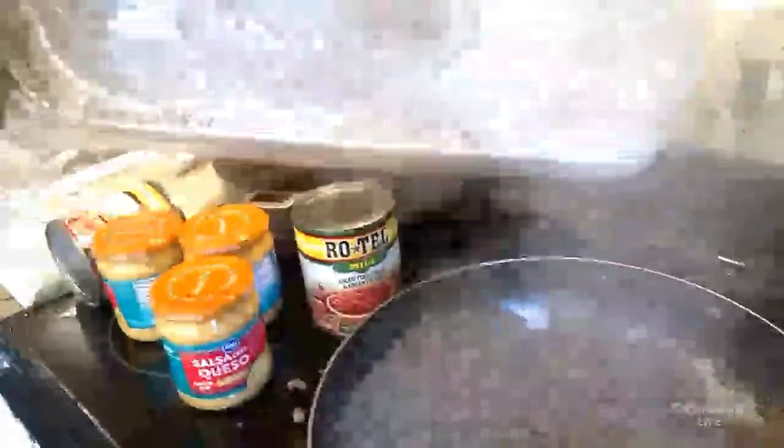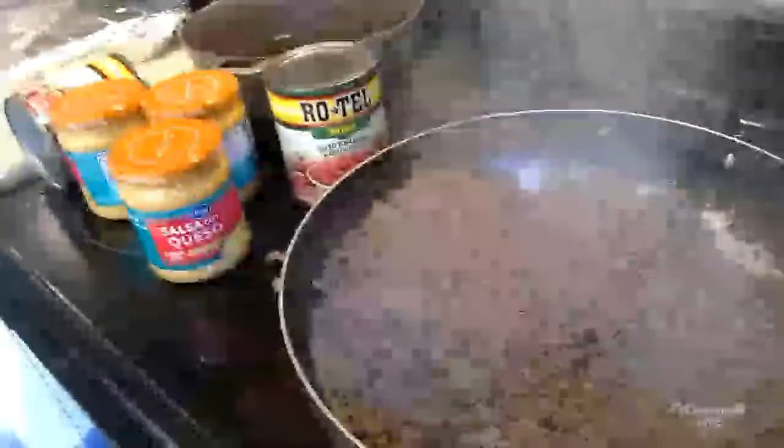So I'm going to go ahead and add the stuff in and pour it in the can right here. And that's going to be her nachos, which she has the chips separately. That's going to be the nachos. I have fun with you guys.